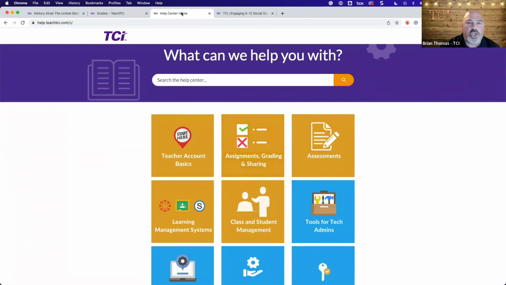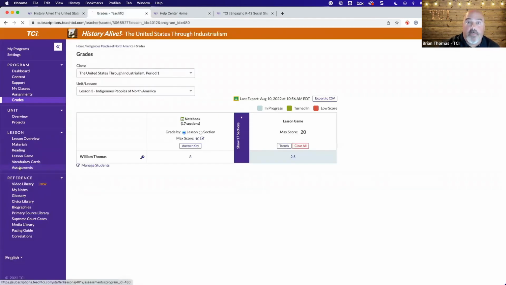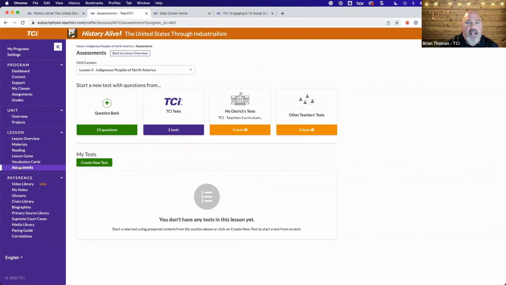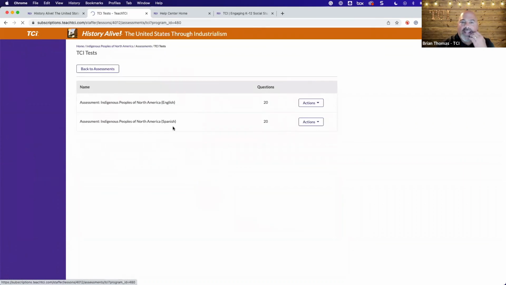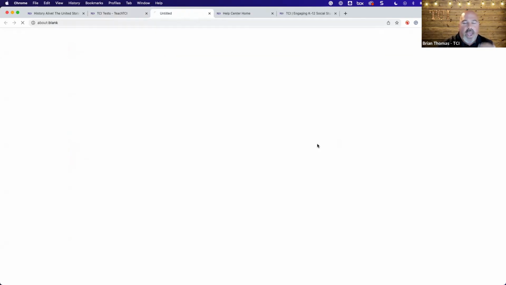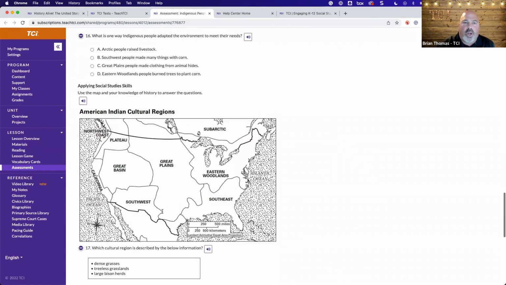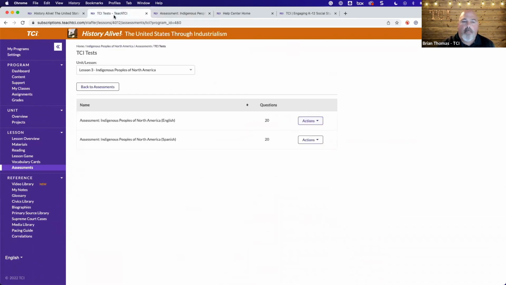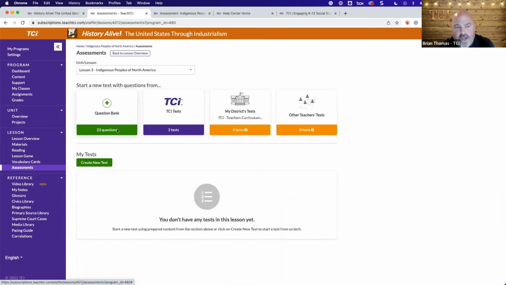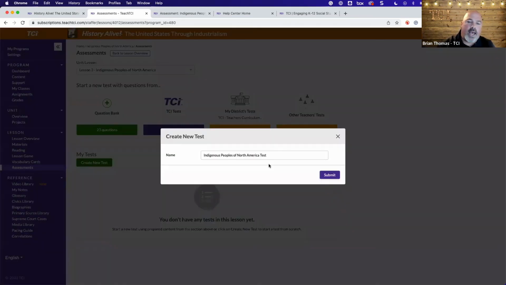Now, the last thing I'm going to show you, another assessment feature, would be the idea of just building a summative assessment. So you've got lots of choices there. When you click on assessments over on your sidebar, based on chapter, you'll have a question bank and 2 pre-made tests that you could actually open up and look at. That shows what TCI's assessment looked like when they wrote the lesson, but you're not married to it. You can actually use our questions, but modify them and create your very own test from scratch.